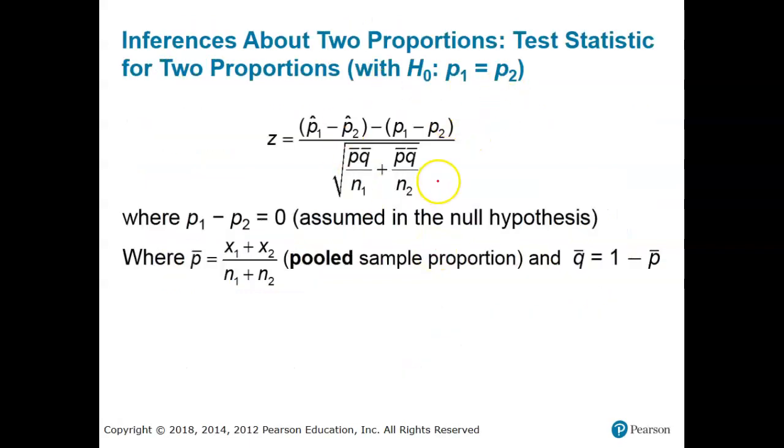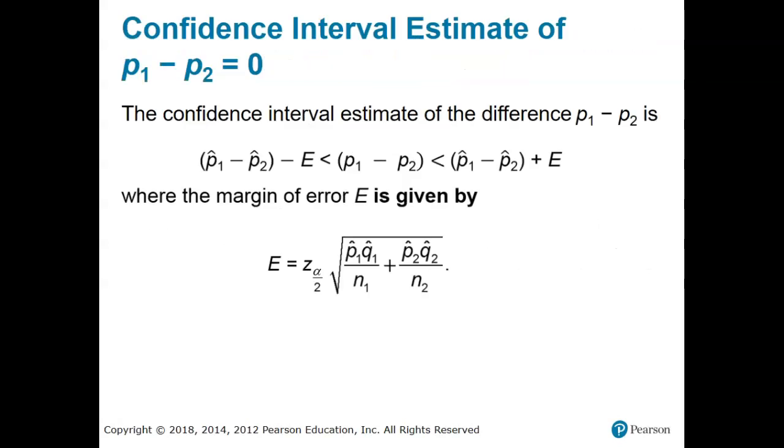I want to show you these formulas, not because we're going to use them, but so you appreciate what the calculator is doing for you. Our test statistic for this type of hypothesis testing looks like this. And you can see this is pretty significant, especially considering the pooled sample proportions, which are these p's with the bars over them. You have to do a calculation for each one of those. It's a pretty involved calculation, but thankfully the calculator is going to do most of it for us. And the same thing with the confidence intervals.